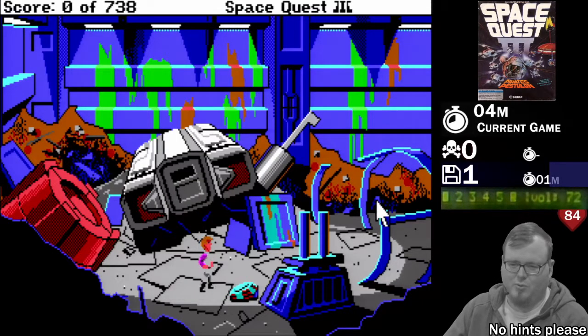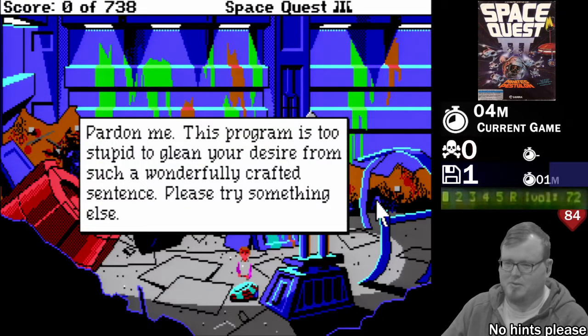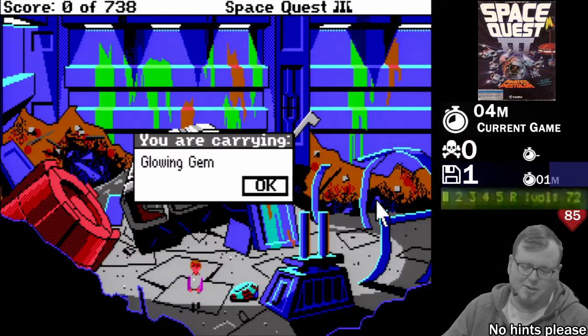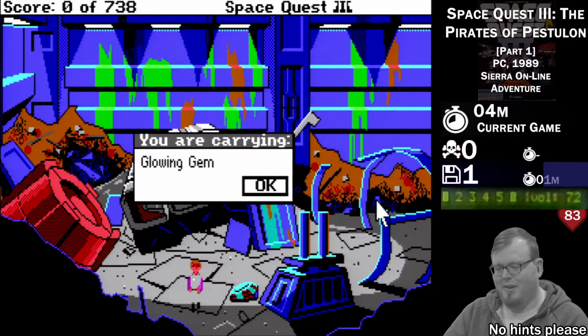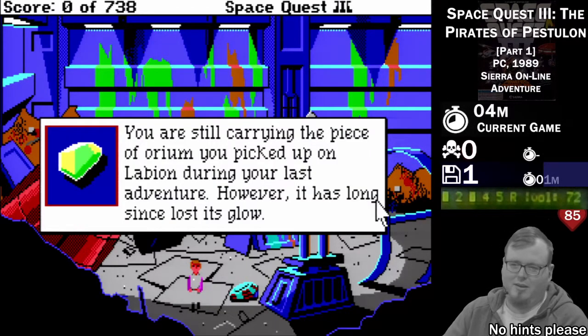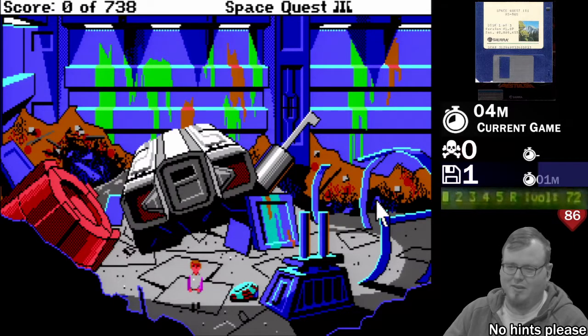Cylinder? Whatever this thing is right here. What is this? Pardon me, we're too stupid. Great, thanks. Okay, so we still have the glowing gem from the first game, but I could have sworn we had a bunch of other stuff with us in Space Quest 2, but apparently we still have this gem. Sure. Still carrying the piece of Orium you picked up in Labion during your last adventure, long since lost its glow. Huh. Wonder how long we were asleep for then. Okay. All right.